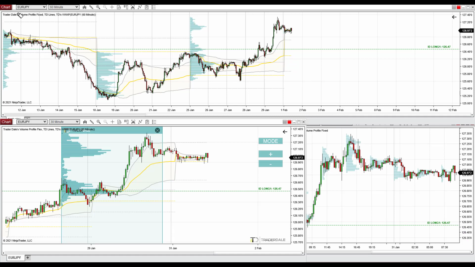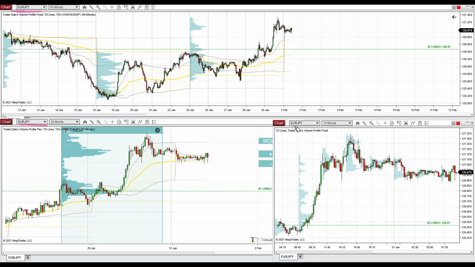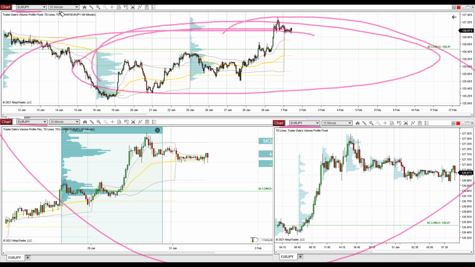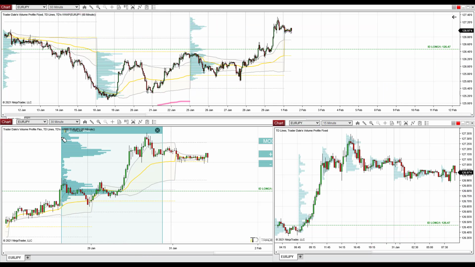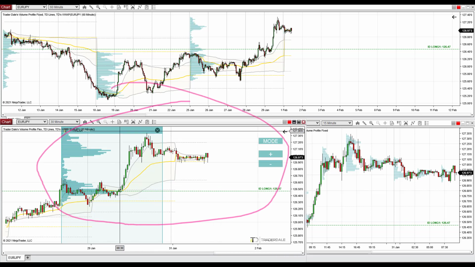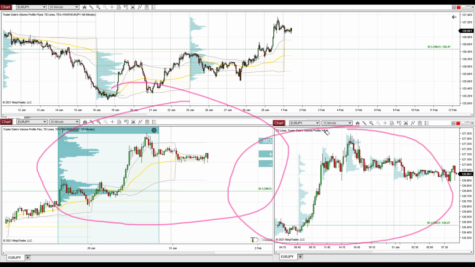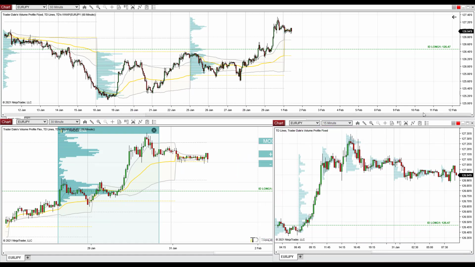What you see before you, those three charts, they all show the Euro Japanese yen. This is the first trading idea which I wanted to show you. Those three charts are linked, they always show the same trading instrument. This one at the top is a 60-minute chart where I have weekly profiles, which means that those profiles get printed automatically every week. Then there is this 30-minute chart where I have a flexible volume profile. That's the profile which you can move around. And the last chart is a 15-minute chart with fixed volume profiles, which get printed every 4 hours. Alright, so that's the day trading workspace.